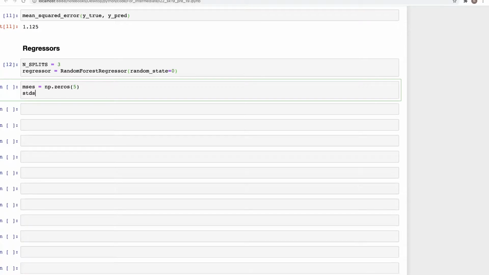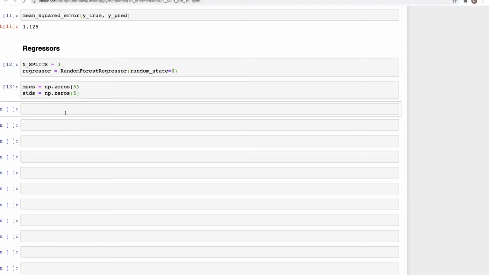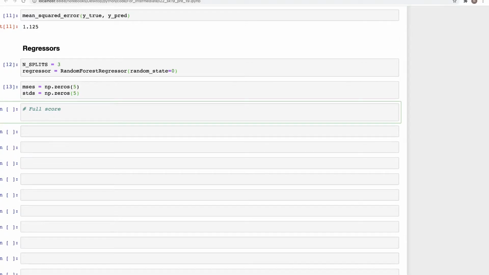And then we'll also calculate standard deviations of the calculated score, so we can use those as error bars when we plot these mean squared errors. So let's first get the full score. Full score is by using the values of the original data set that does not have any missing values, and see how those are predicted. So that could be kind of a baseline that we have.